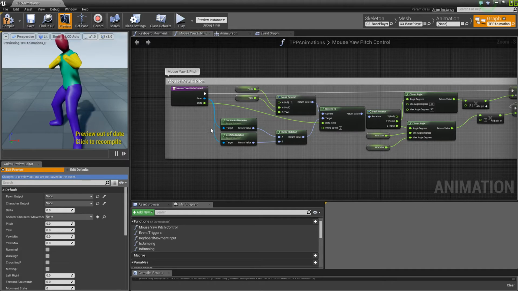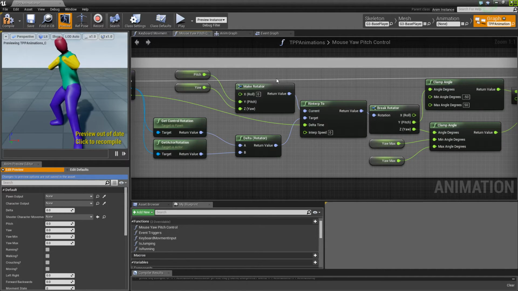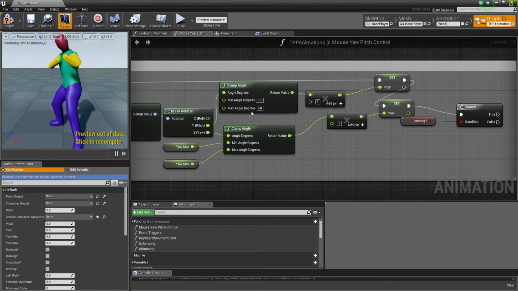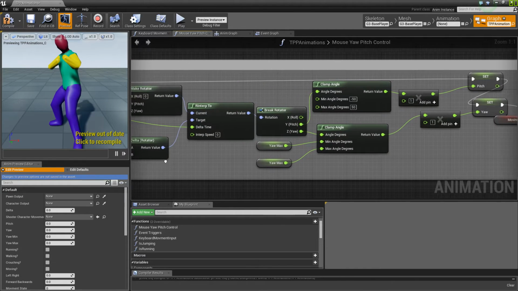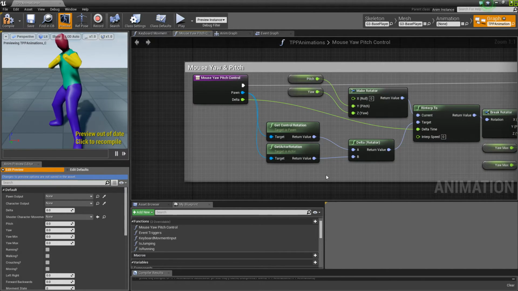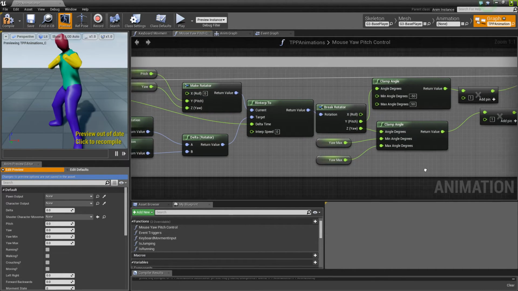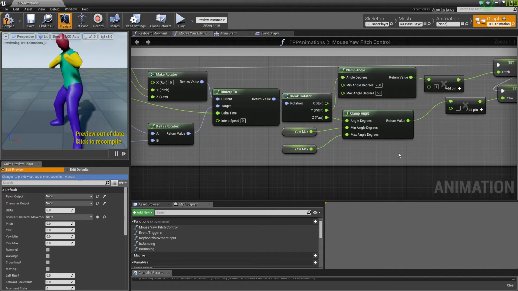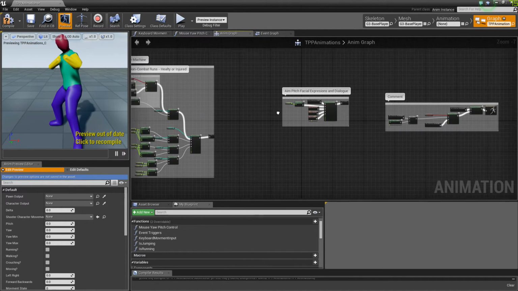Once again, in this case, we are polling the information from the actor control rotation and actor rotation, which then feed into a rotator, and it does all the things necessary to create an output for the input of that particular cast. So each time we move the mouse, this is where our pitch and yaw is updated, making a rotator and angle changes, which is finally outputted to our anim graph.